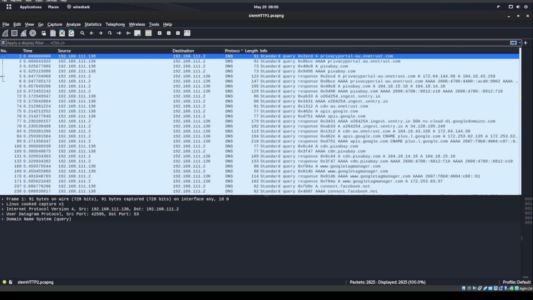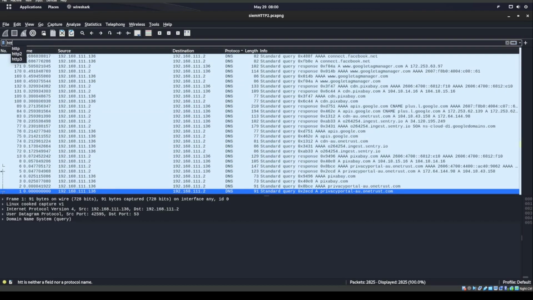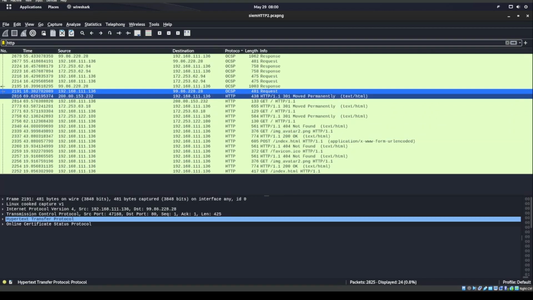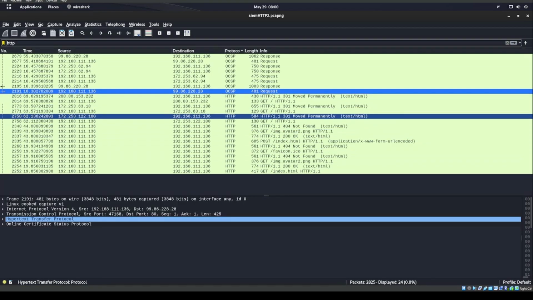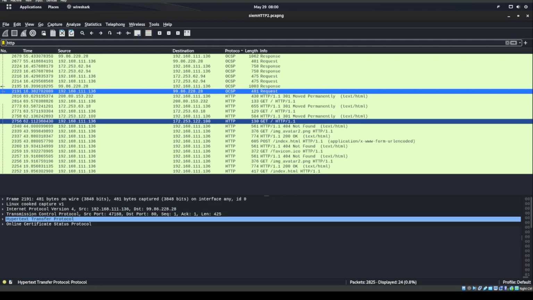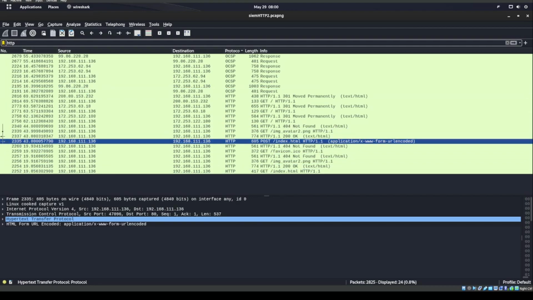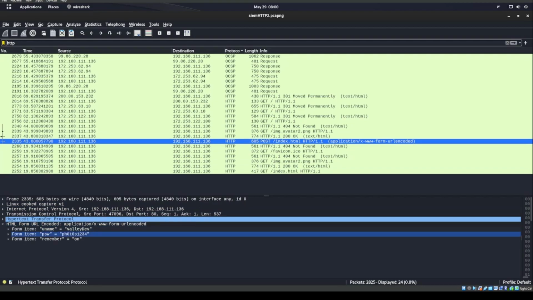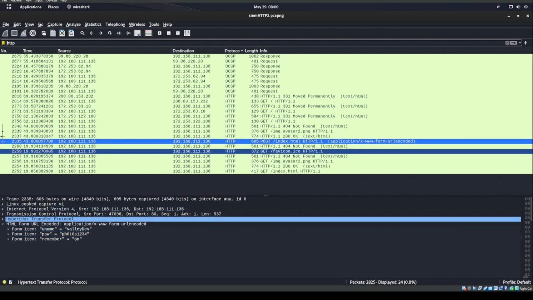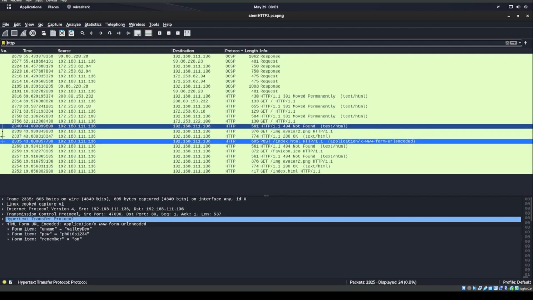So if we just go by protocol, right, and we type in something like HTTP, we see all this, right? Now we just need to figure out where can someone log in. Well, the only place is a POST, right? There it is. POST request, like right here. Application x-www-form-urlencoded, okay. All right, we click down, and sure enough, we have username and credentials, like right here. All right, so that's pretty easy, right? So that's why it's not that bad.